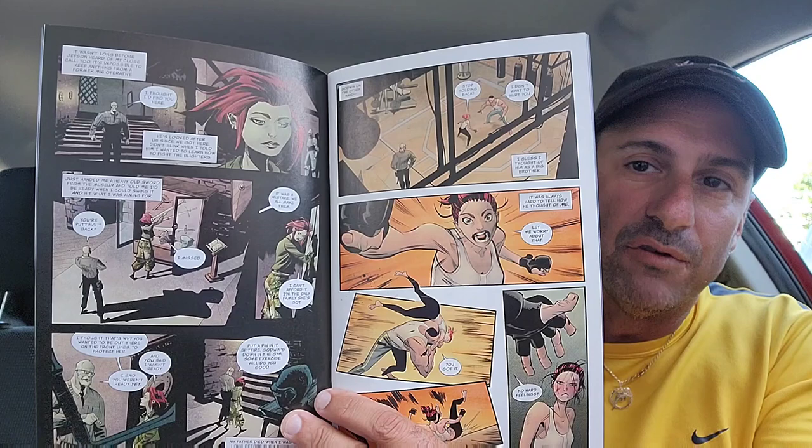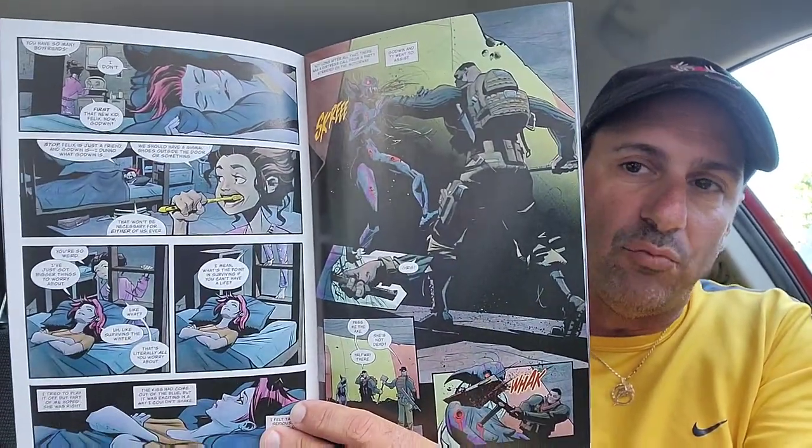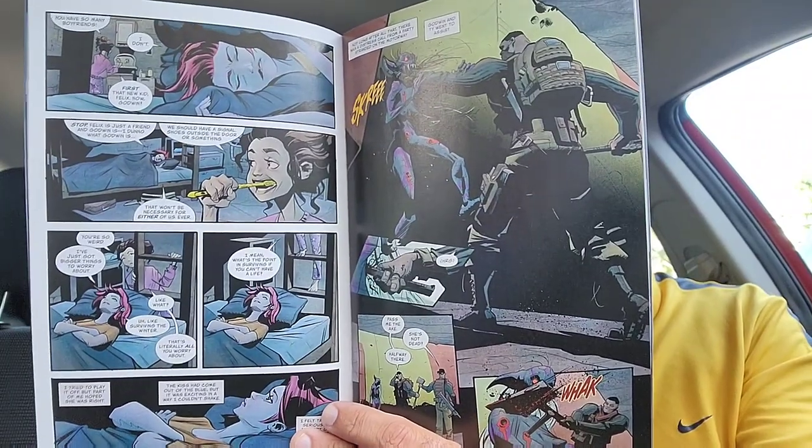Another independent book — Impact Winter, Issue 1. This is a $5 comic. It's an apocalyptic book. I think an asteroid hit Earth, there's only so many people alive, there's this black winter that has happened and covered the sun. Now I guess vampires have arisen from it, and you got your rebels and your band of people trying to stop these vampires. Seems like a story we've kind of read before, but what makes the story is not always just the world but also the characters. We'll see what this one has to offer.